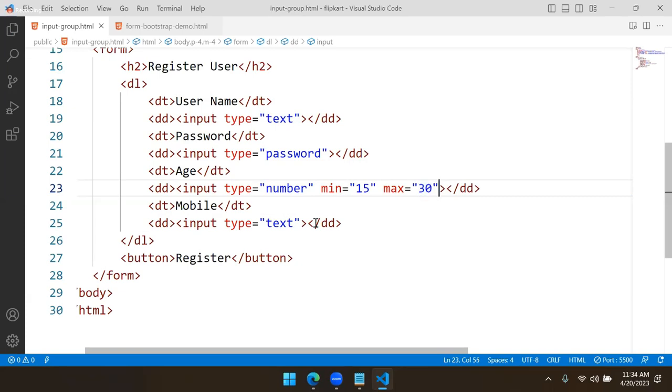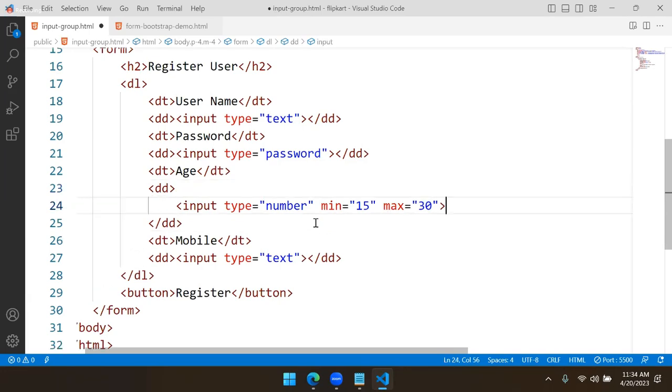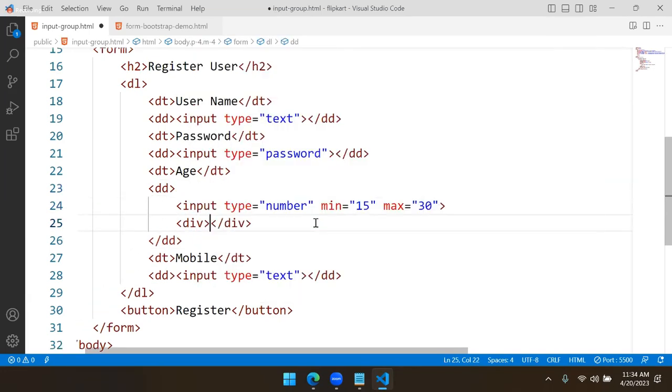Now, what happens is here beside this, there is a div. This div should have, that means it should have age 15 to 30 only. That is the message.